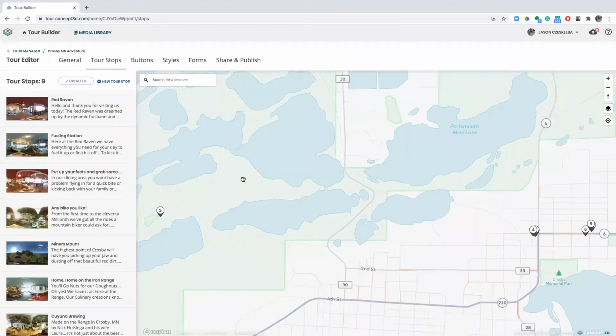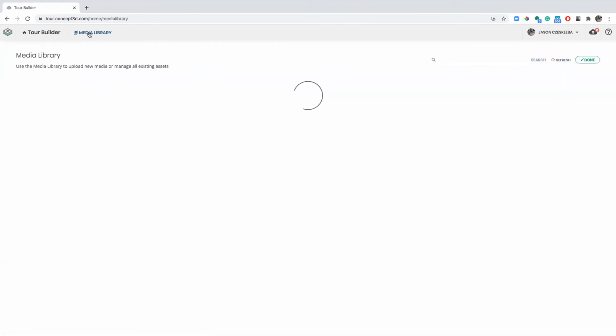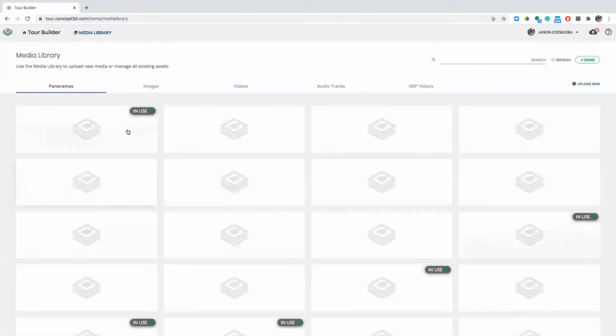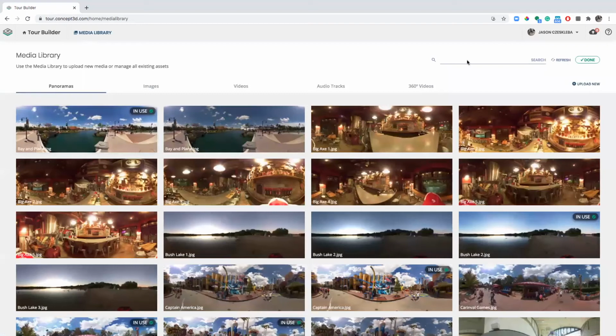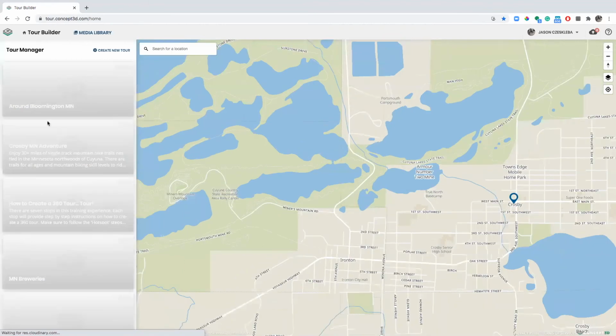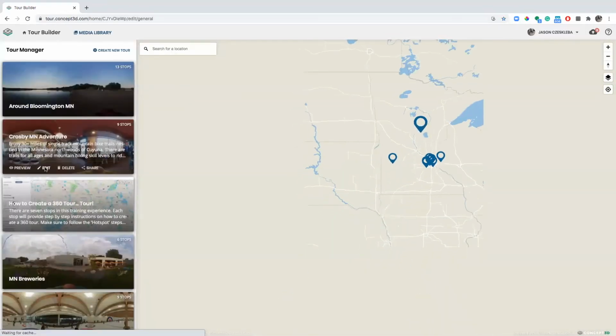As you can see here, I have our 360 Tour Builder CMS open, and I have it opened up to the tour stops. Let me go ahead and jump right into the media library so you can see. As I jump in, you can see that these are now named. And that's why I said to name them, because then you can easily search for them. If you have a bunch of imagery in here, you don't want to search through all of those weird names and numbers that photo files end up creating.